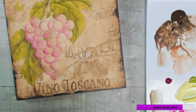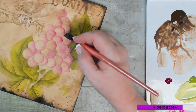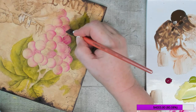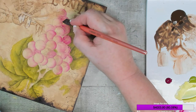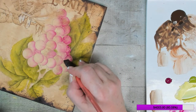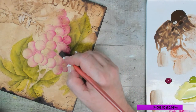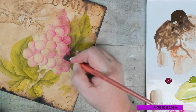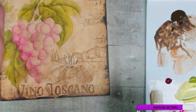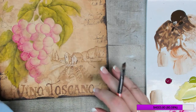So a second float, just to deepen things a little. There's one here. I forgot to do something, so I'm going to put a little float in here. These grapes on the far left are kind of out of the way, so there's not a lot of light getting to them. They get treated a little bit differently than the ones that are more open to the light. So we get a little color on those. Now we've got nice dark grapes on the left and all the bright lighter grapes are on the right.